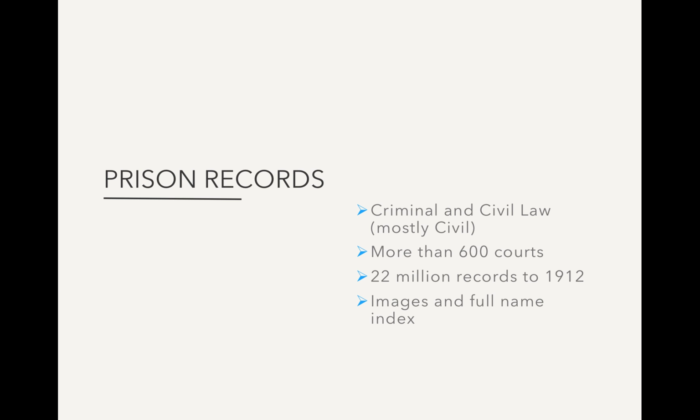Our first example is going to be the petty sessions courts. Now, they were established in 1827, and they initiated mandatory record keeping in 1851. So there's a great deal of time between when the court was established and when they actually were required to keep records, but there are some of those early records available to us as well. Also note that this is a full name index. So if your ancestor was a witness or a judge or took some other role in the court system, they will also be indexed by name in this collection.